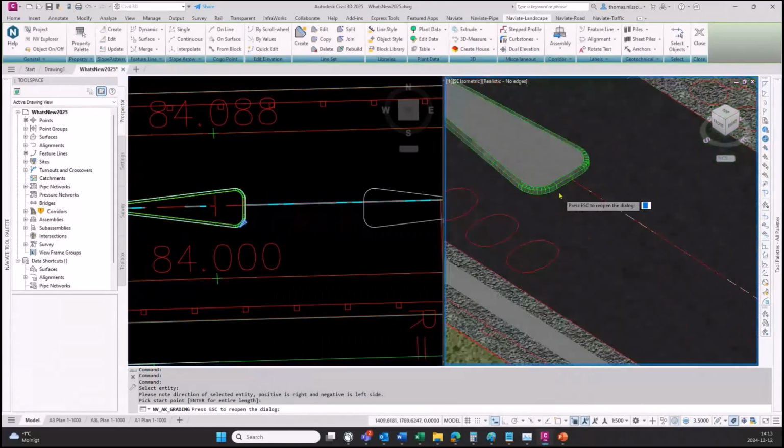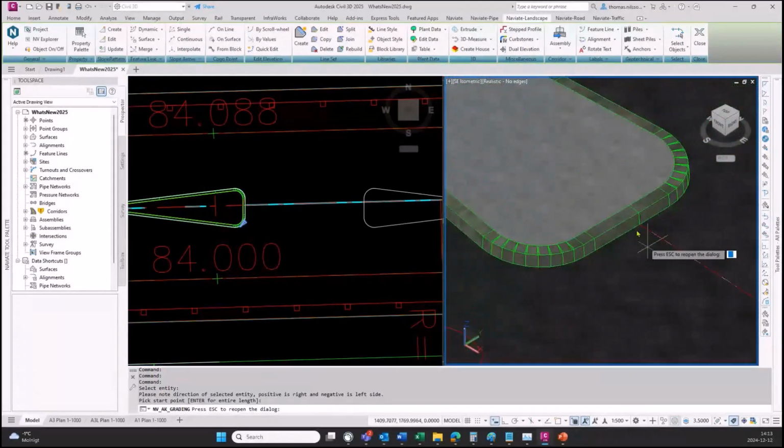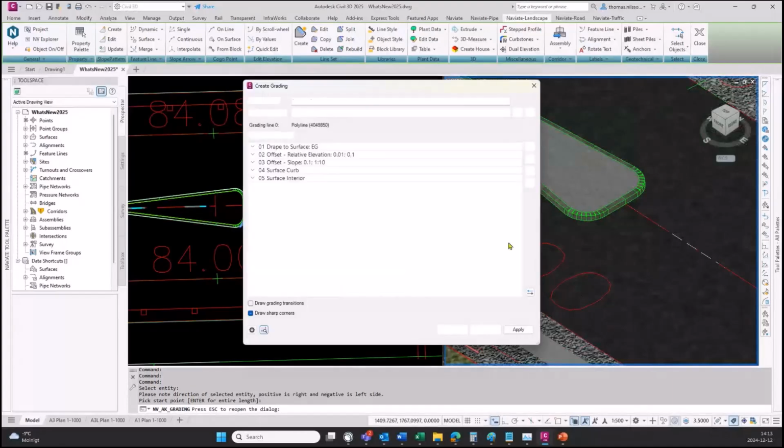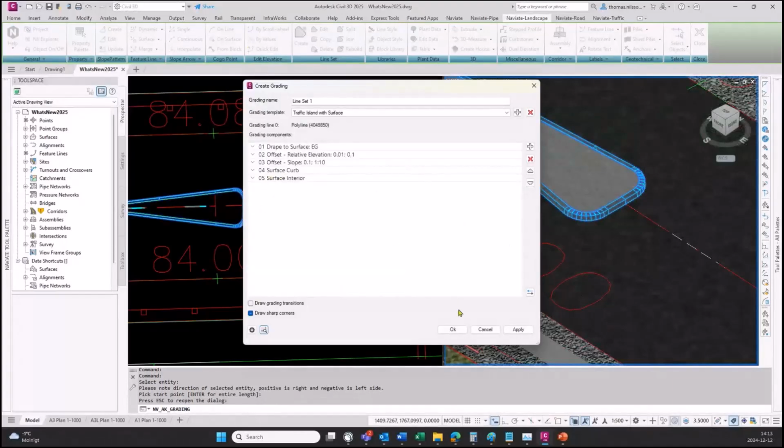You will see I have two different surfaces, one with asphalt and one with concrete. Those are created using these settings in here.